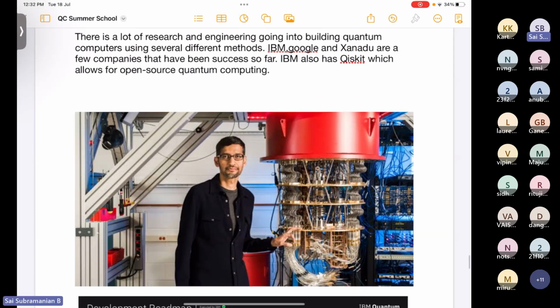And also, if you've not heard of, there's something called Qiskit. Qiskit is an open source quantum computing software available on the internet for anyone to use. It is IBM's property and it's pretty cool. If you want to try quantum computing, try to build actual circuits and stuff, you can do it with Qiskit. Just Google this later if you're seeing this for the first time. It's actually very cool.